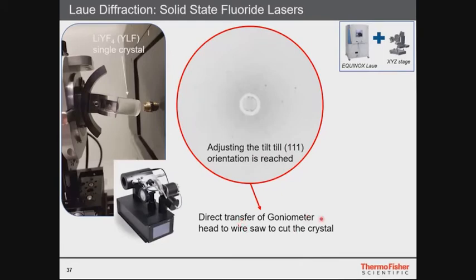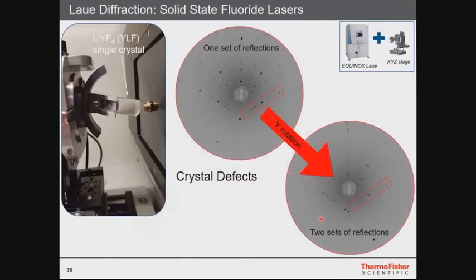You, for example, want to detect crystal defects. So if the growth of this single crystal has not been perfect, you would see something like this. You would see one set of reflections in one orientation, looks quite nice, and on rotation, then you get a separate set of reflections. So this means that there is some misgrowth or some twinning or some defects in the crystal, which shows you that you maybe should not use this crystal for your application.